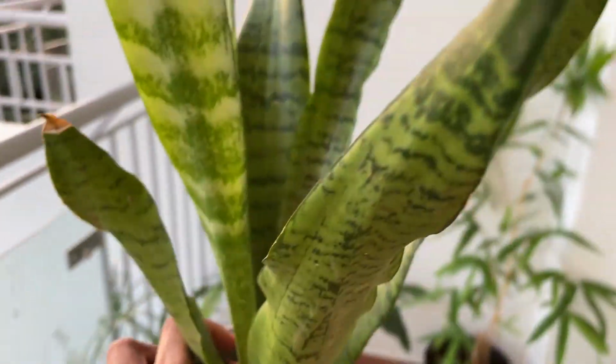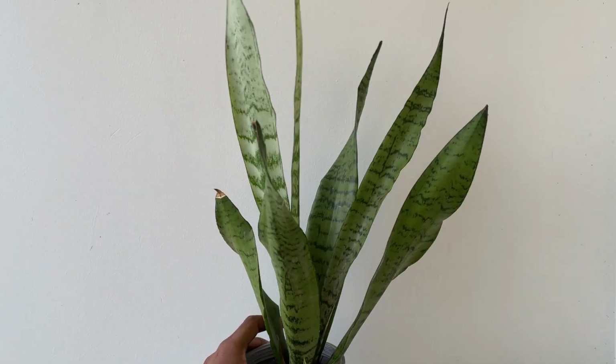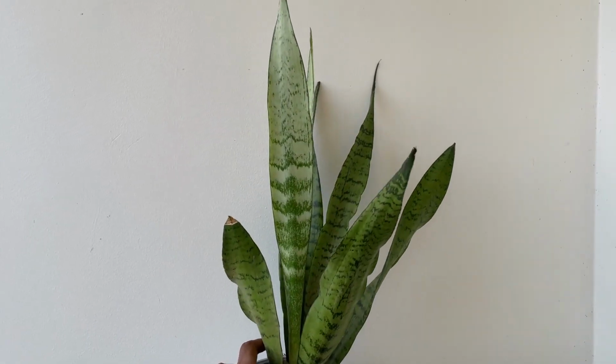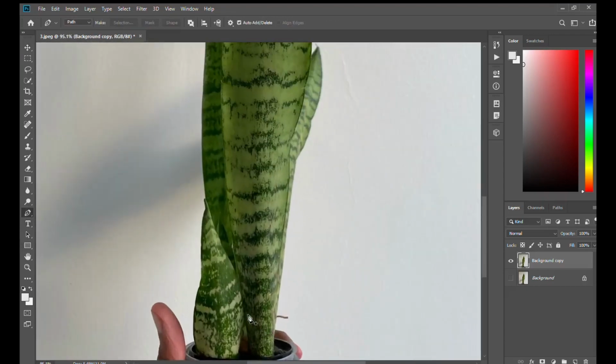I think the best way to model plants is by taking reference images from the real world. So try and go outside and find a plant. If you can't, then find a good reference image online. Click pictures of the leaves with a contrasting background so that it's easier to select in Photoshop.